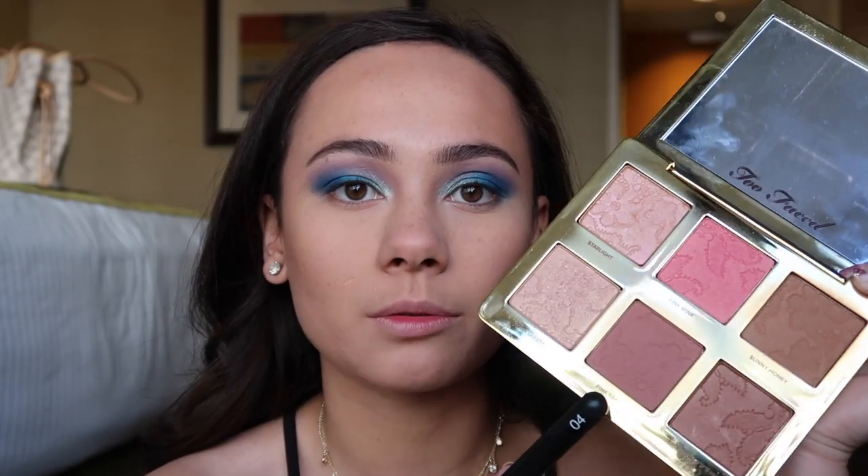Let's work on the rest of my face - I want to keep it pretty subtle. I've been going crazy over the Too Faced Natural Face palette. I've had this for a while but I've been on vacation so much that this is all I've been using. I'm dipping into Sunny Honey for bronzer, using my big fluffy brush - it applies really subtly because it's so big and fluffy, especially great for really pigmented bronzers. For blush, I'm using Pink Sand, which is a darker but quite neutral-toned blush.